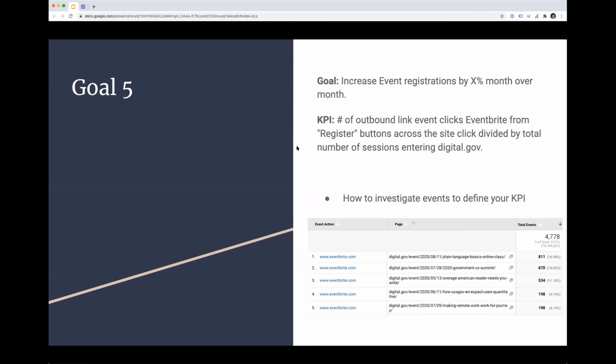So. Great. Yep. And for folks on the webinar, you can see here that the KPI that we're using for this goal, we're looking at the outbound link event clicks to Eventbrite. We can track this automatically through DAP, right? We can define the KPI, which is going to be the total number of events clicking on these registration links to Eventbrite divided by the total number of sessions to understand the percentage share of all traffic that is actually registering for an event. So this is to illustrate how specific, how granular you can get and how powerful this data can be if you've defined your goals and KPIs.